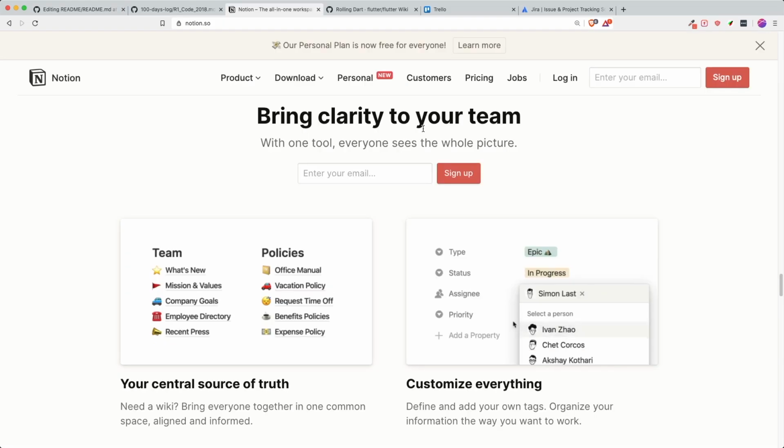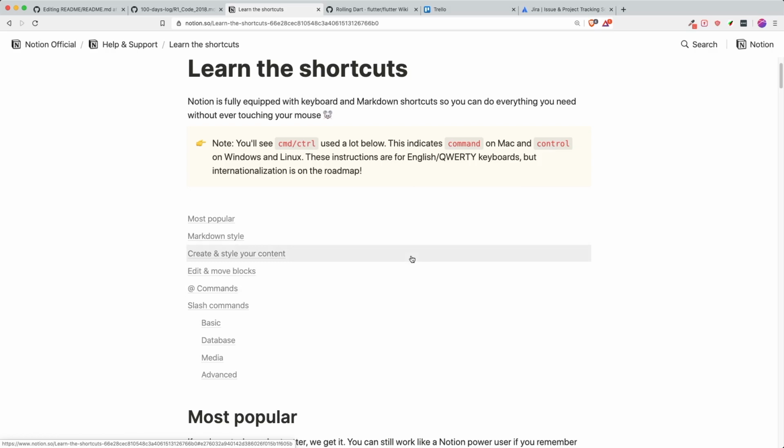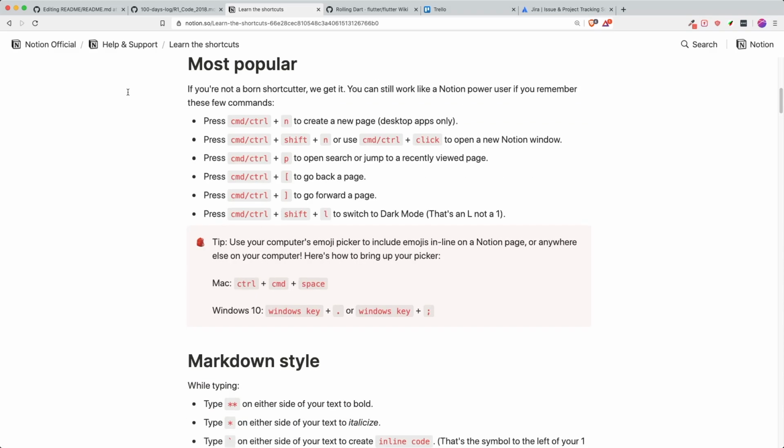So that's it. Overall, I would recommend you learn Notion for at least one month, because learning Notion is like learning a new programming language, or I would like to say a new Markdown language. You may go all out by learning all the shortcuts. You can get as close to the experience that you have in your IDE. Or you can just learn the necessary, most popular shortcuts that let you create a very simple page, like for example this, or documentations. There are always pros and cons on tools like GitHub and Notion, so choose accordingly.